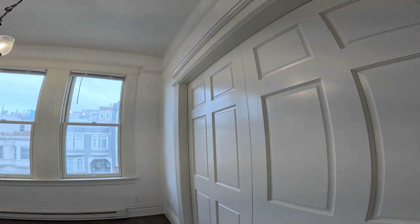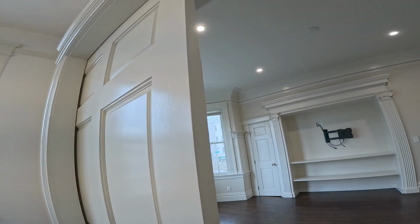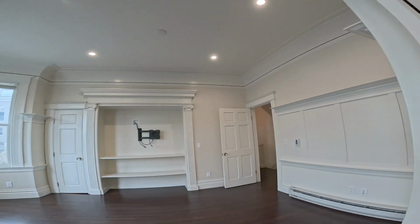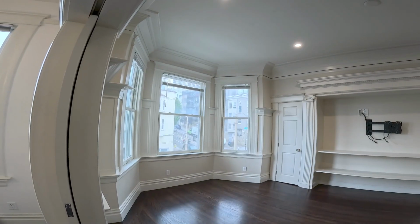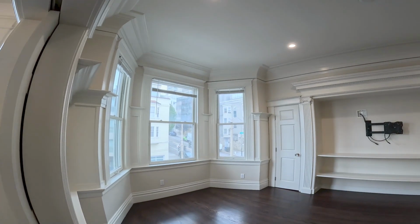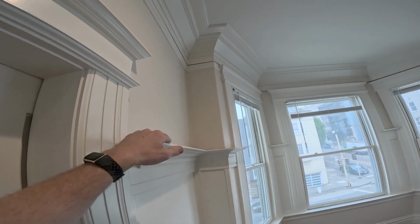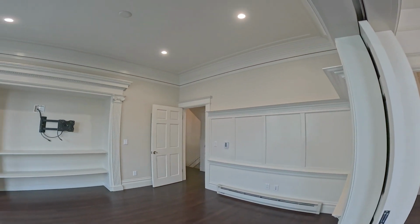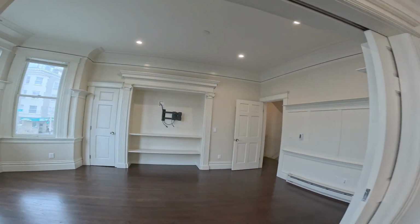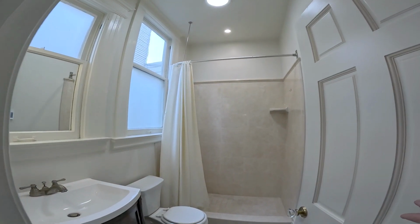Now these are pocket doors. Depending on how you utilize this room, historically this has been used as more of a living room. You can see the TV here, so you can really expand this out, put a couch here. Again, more double pane windows right there, and there's also window treatment too. This is really fun. Here is a picture shelving, so you can put pictures or figurines right there as well. And then each of the rooms is individually heated, which is super nice, especially if you're in one area of the house and you're trying to economize and be good to the environment.